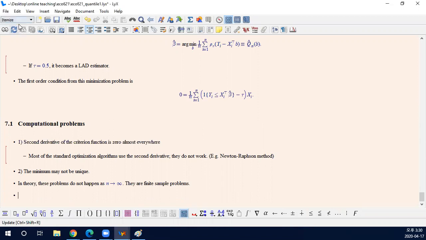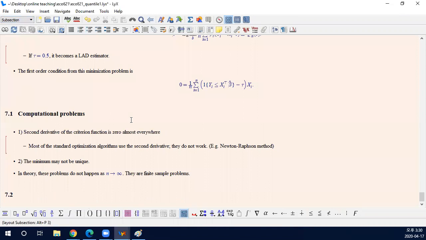Then set aside the computational problems. Suppose that computational problems I'm not going to discuss in more detail. Usually your Stata has a program, and there are many existing programs. And if your data do not work with the program, then seriously think about that. Most of the existing programs will do their job, will resolve your problems. But just in case, if they don't, think about this.